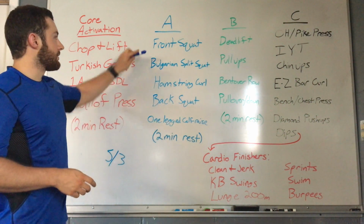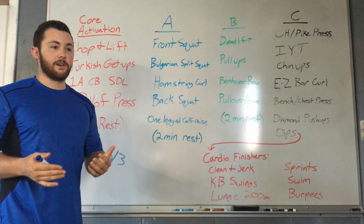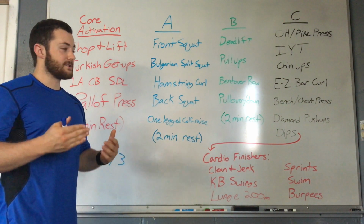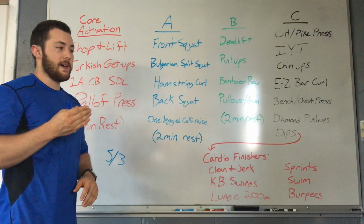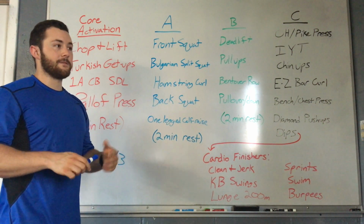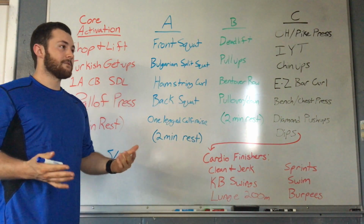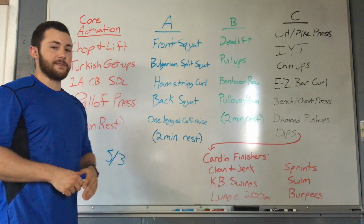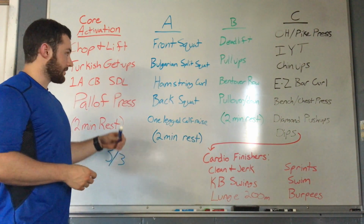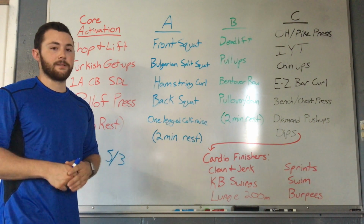So I'll do a set of front squat. And like I said, it's one set to failure, and you want to aim for like 15, maybe 20 reps, and they're slow reps, so you really have to come down on the weight with very light, maybe like 50%, even less of your max. So front squat, I can front squat maybe like 315 with perfect form. So with the way I'm doing this training session, I'm only going to do about 135.